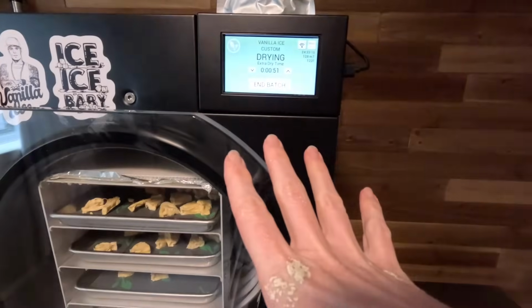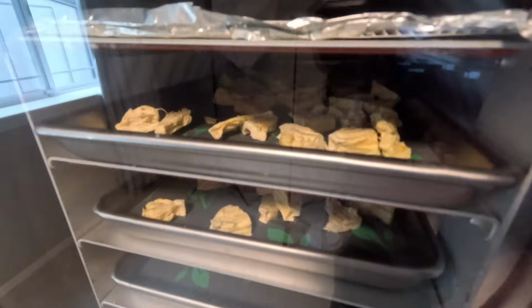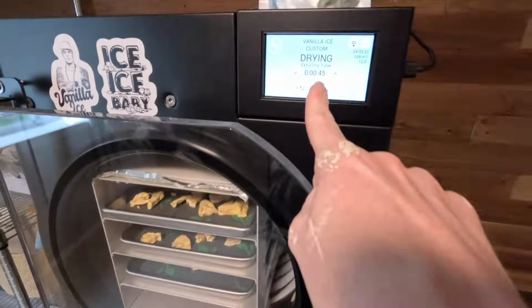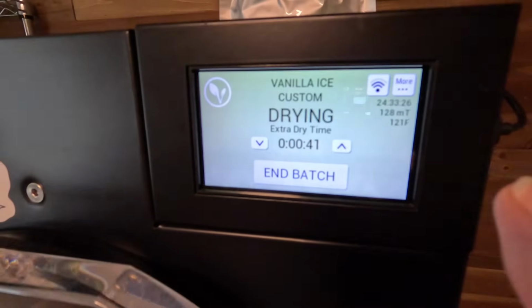Down here in my freeze drying room, I've got, can you see what that is in there? Yes, it's pineapple. And look at what perfect timing. I added a bunch of extra dry time. We've been going for 24 hours and I am gonna get this packaged up for my mama.